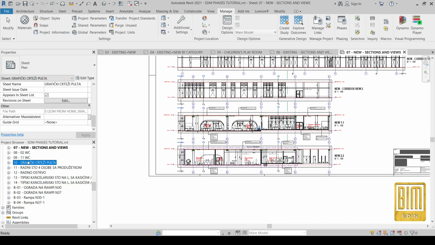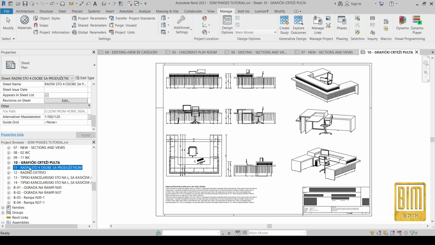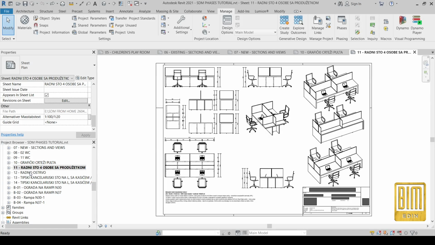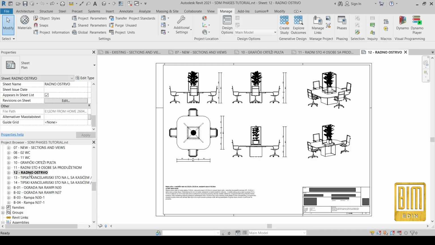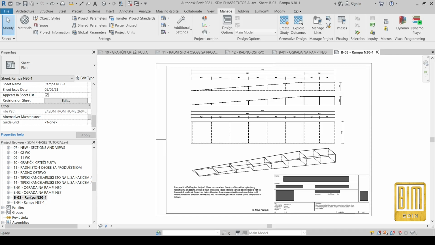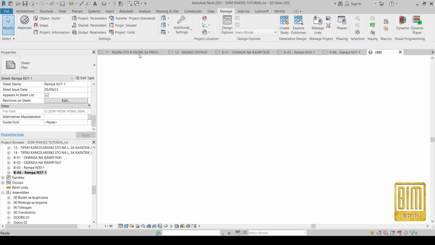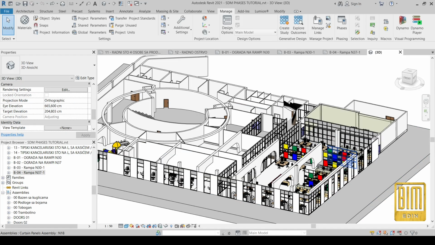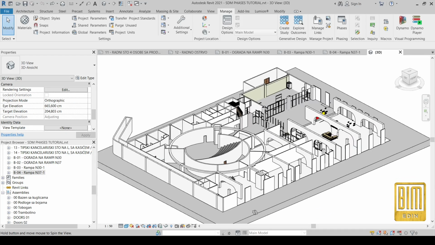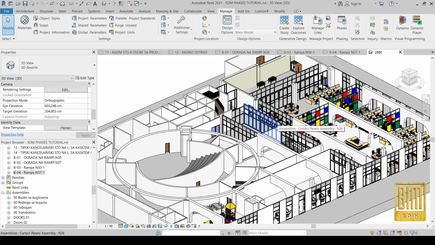Here I have a lot of sheets with different presentations. For example, this is a furniture presentation. This is ramps. From 3D, as I said before, you can create different types of presentations using phase filters.